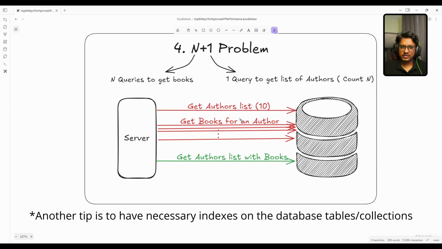This is not an obvious mistake that most devs make, but occasionally I did see this pattern from developers. And usually this pattern happens indirectly from the database ORMs or ODM models, where inside, the database is not supporting it out of the box. Let's say for this scale, you could simply use a join query, assuming that authors data is in the authors table and books is, of course, in the books table. You could just use the join query to combine the whole thing so that you can get a list of authors along with their books in one single query.